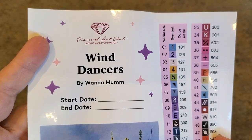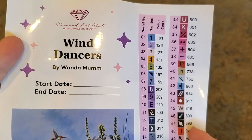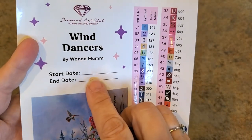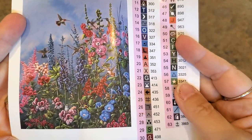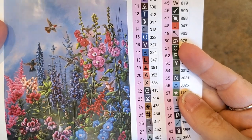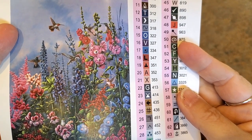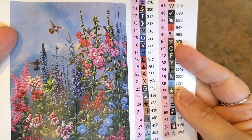This is stunning, absolutely gorgeous. So, look at here. Wind Dancer by Wanda Mumm. This is a sticker sheet. You could put this in your logbook. You could put your start and end date if you keep track of those things. Here is our thumbnail picture. Look at the flowers. Oh my goodness. We have hollyhocks, delphiniums, all kinds of gorgeous flowers in there. And hummingbirds. More than one hummingbird.